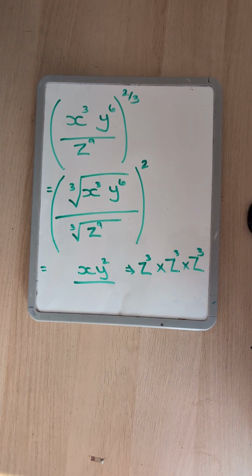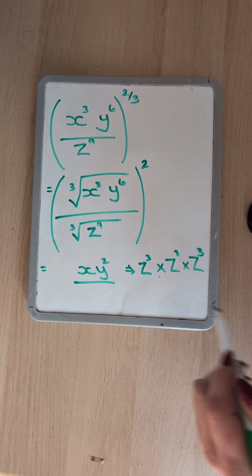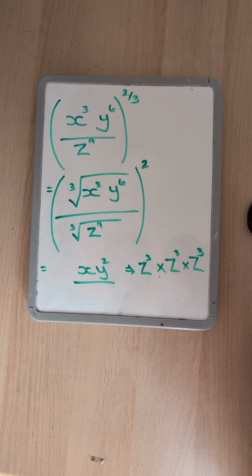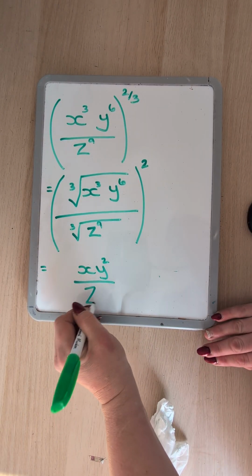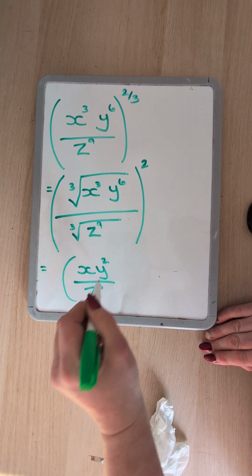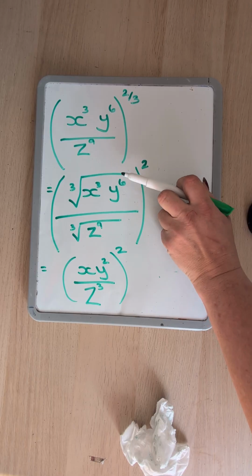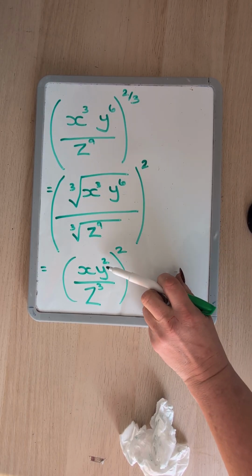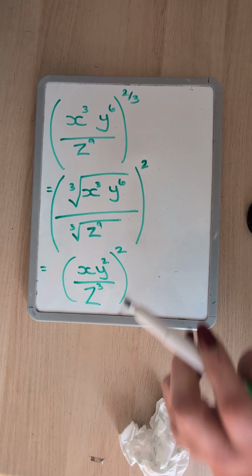Right then, so we've got z to the power 3. If you add those together, because that's what we do when we multiply, 3 plus 3 is 6 plus 3 is 9. So we've got z to the power of 3 on the bottom. And then we're going to square that, because that's there then. So all we've done, this step was working out the cube roots, and we're still keeping that square there.